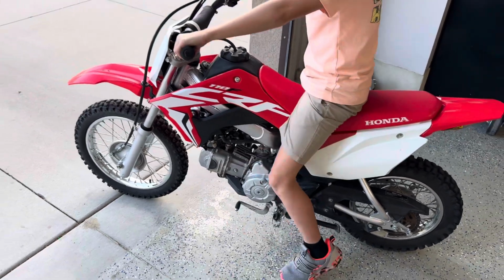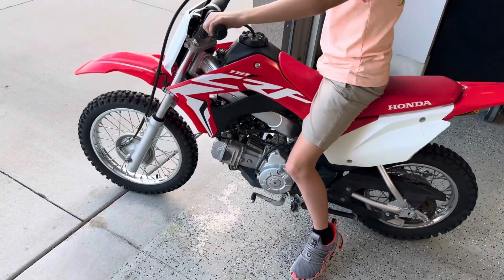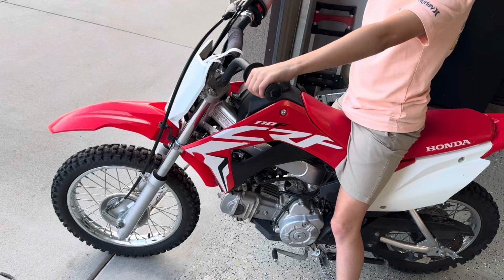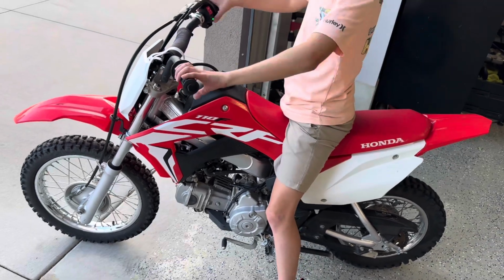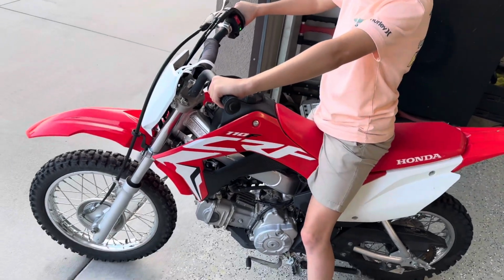So see how it's a little harder, and it's easier with motorcycle boots on too. So these guys are just riding around the driveway here. We're not doing anything crazy. So you ready to drive just down the sidewalk and then back here? Okay, go safe. Drive slow.